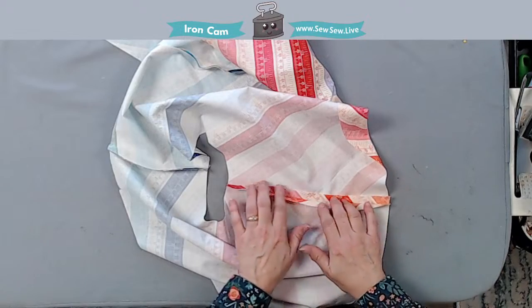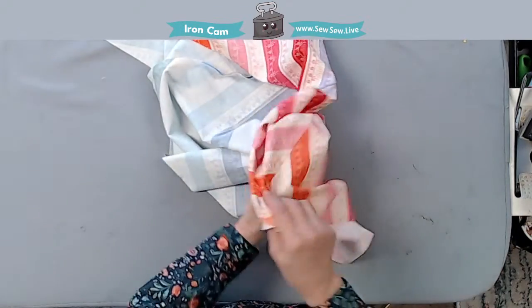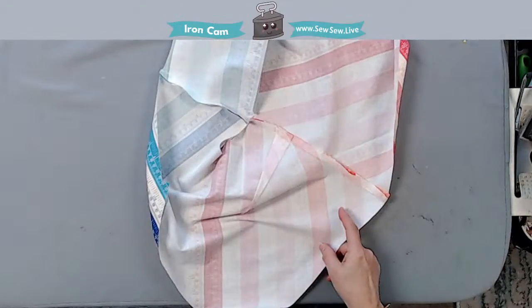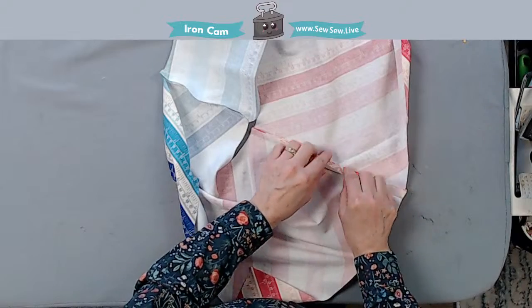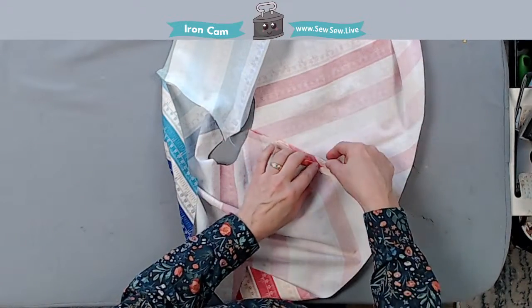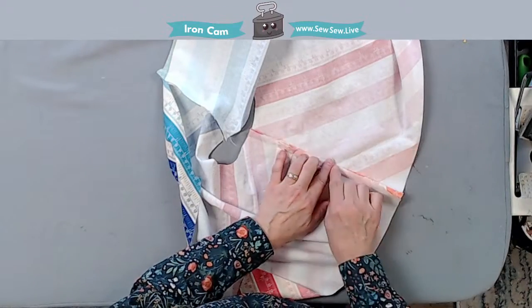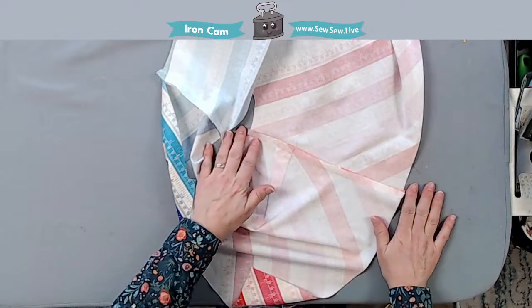But yeah, this is what I would do, Leah. I would just press the seam open and then I would stitch on either side. The other seam finish you can do, if you don't want to do a full flat felled seam, is trim this side down, press it, wait, this is the back, sorry. I could trim this one down and then just lay this flat and stitch it down, not even turn it under. That would be a flatter seam allowance as well.